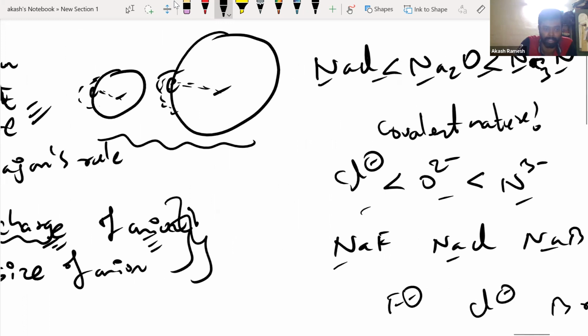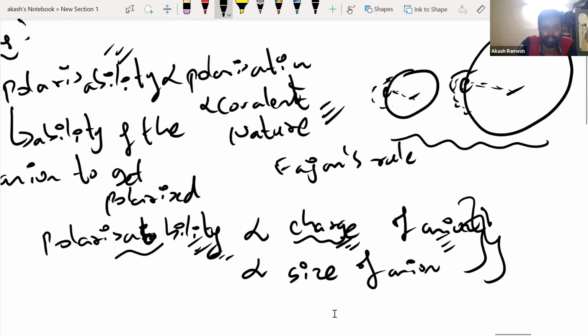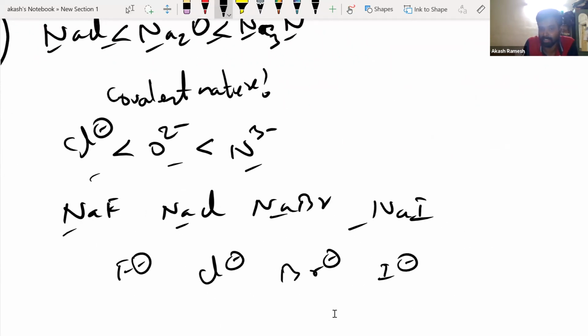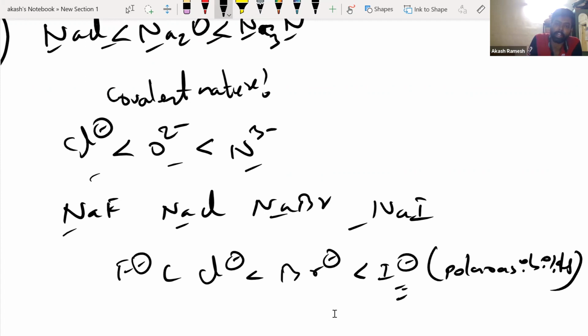Now, what did I tell you for polarizability? The more the size of the anion, the easier it is for the anion to get polarized, or say the more the polarizability. All these belong to the same group, so down the group, the size increases. More size, more polarizability. I minus has the maximum size, so maximum polarizability, maximum covalent character. So this is the order of polarizability, and obviously this would have been the order of covalent character. CC, I write, means covalent character or covalent nature, CN.